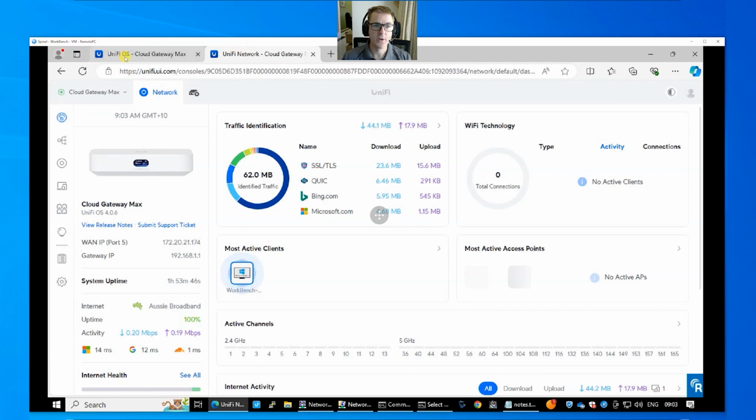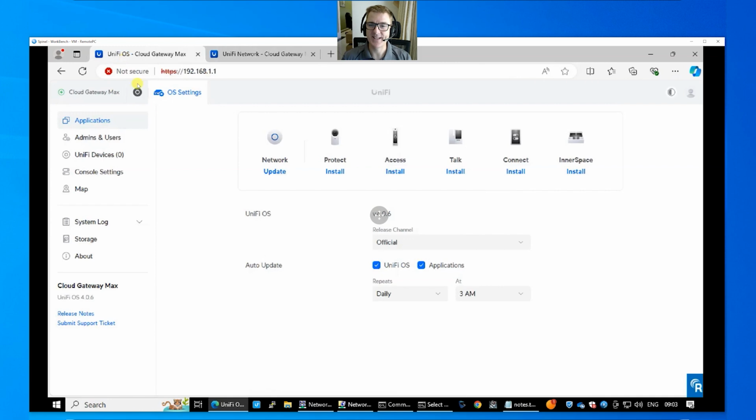All right, so we'll concentrate on this screen here. At this moment in time, I'm just going to look at this page as a starting point. I'm just going to be concentrating on the UniFi Network side of things, because that's what we're setting up. We can look at the end, or I may be able to do a separate video on if you've got current settings and you want to import them in. We'll probably see if we can add that in as well. Whatever you've got going, what you probably want to start doing is at least get an update running on here.